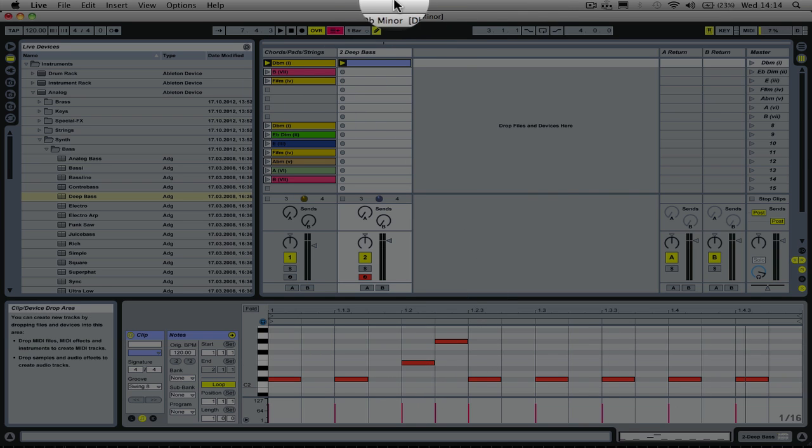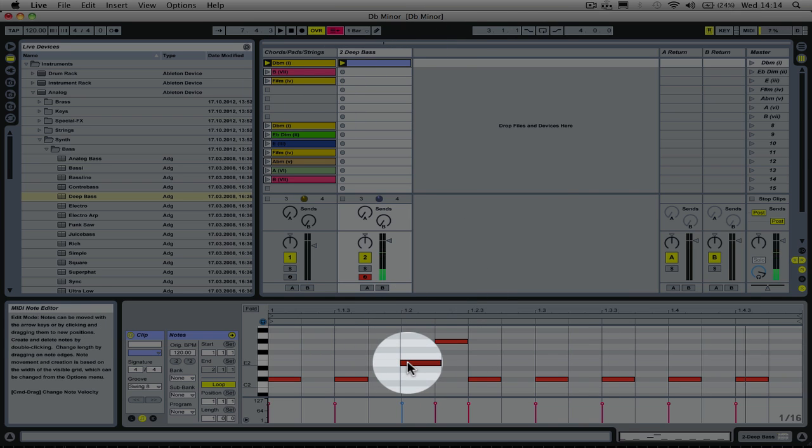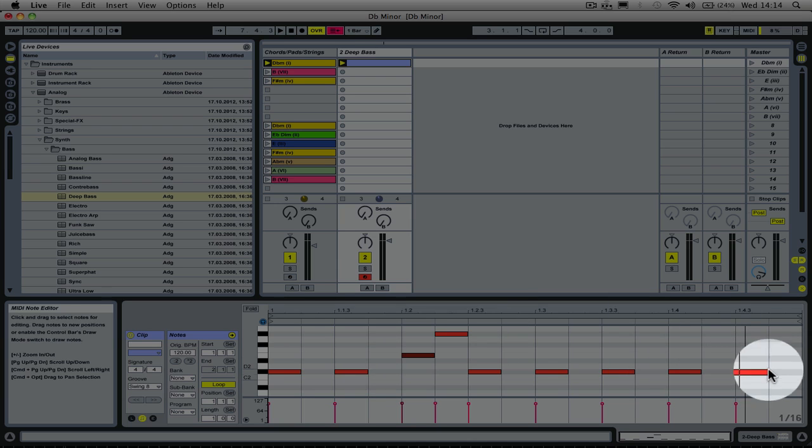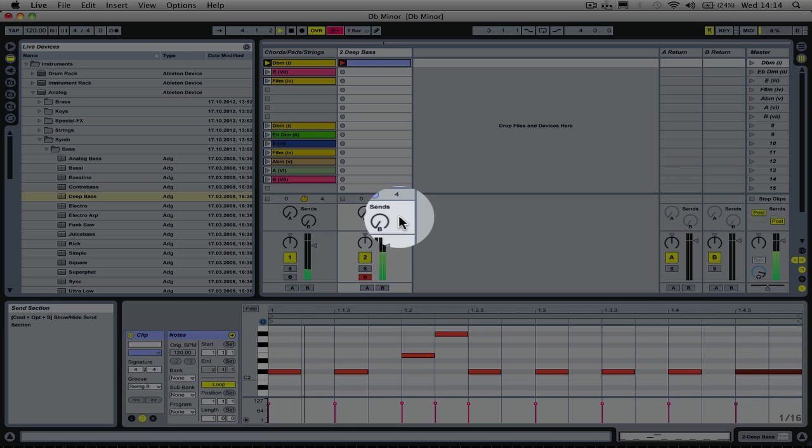Now, if I turn off the pen tool, moving these notes around is quite simple. And if you click the note, you should see over here the note name. In this case it's E. So if I want this to be a G sharp, I can just, keeping the mouse button held down, move it up and down. Now if I wanted 1 note to be longer, say if I wanted this to span 2/16, what I do is go to the end. You can see the little brackets, and I can just drag that out.